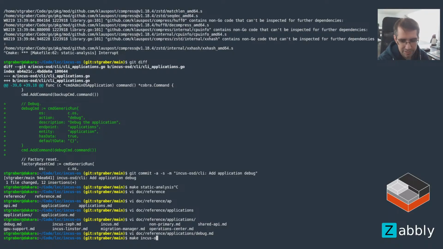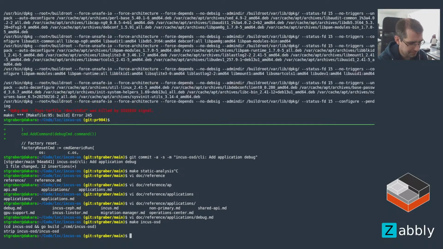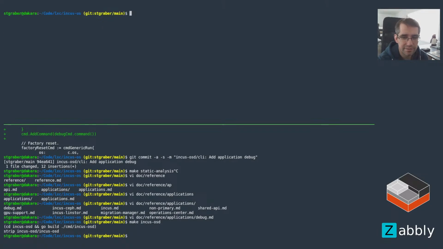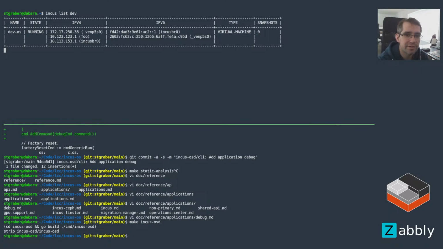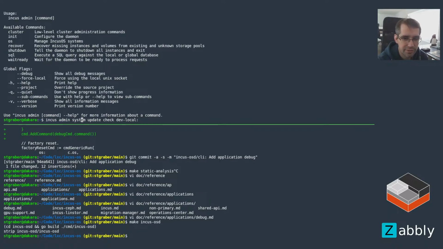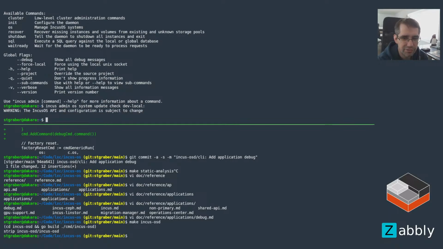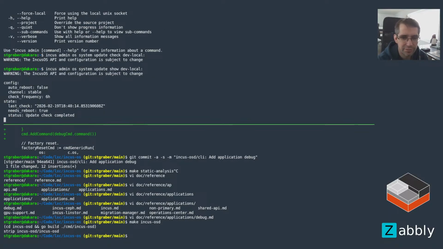So make IncusOS, just give us a binary. Then just check, there should be, yeah, the version of IncusOS here. System update check on local admin OS update check. There we go. Just making sure it's up to date before doing anything to it.